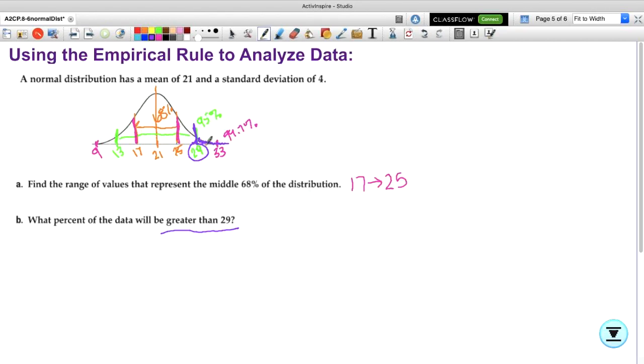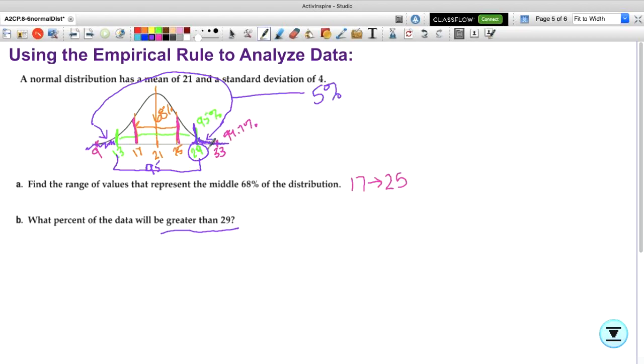Okay, that is the percent. Percent is the area under your curve. This is going to be the percent that's greater than 29. Now you might say, oh, 29 is 95%. Well, it's not. From 13 to 29 is 95%. So everything that's not from 13 to 29 is the extra 5. So this little area here and this little area here, if we add those together, they would have to equal 5%.